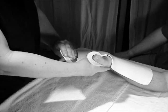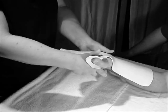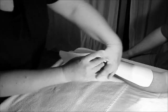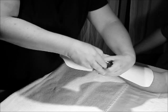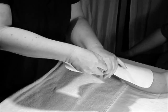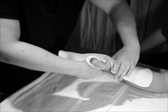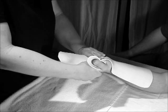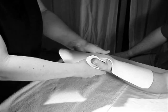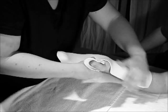So back to the bulky, you would have the bulky on, then you put the stockinette on top of that, and then when you take the splint off, go ahead and cut the stockinette off with the bulky so that you don't take the doctor's dressing off. How's that feel? Good. Good, okay. This is Tailor Splint, and it took about 30 seconds to heat up.